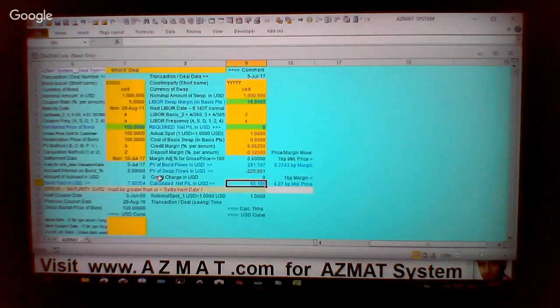So if you use only the asset swap model, that's the file name, ZB. Z is a special character for all AZMAT system files. I would strongly advise you not to use any of your files beginning with Z, because then the AZMAT system regards them as system files.